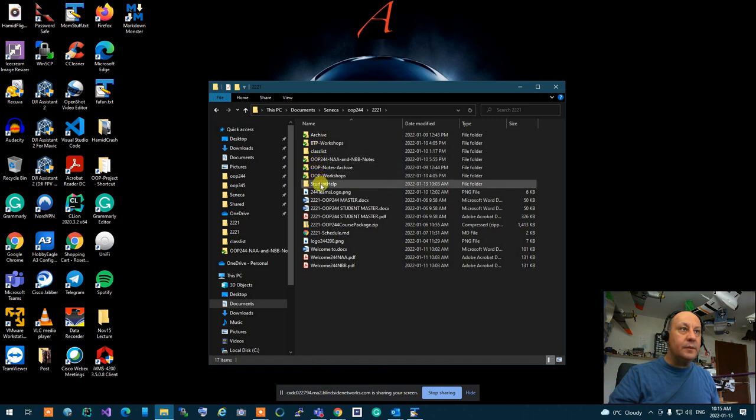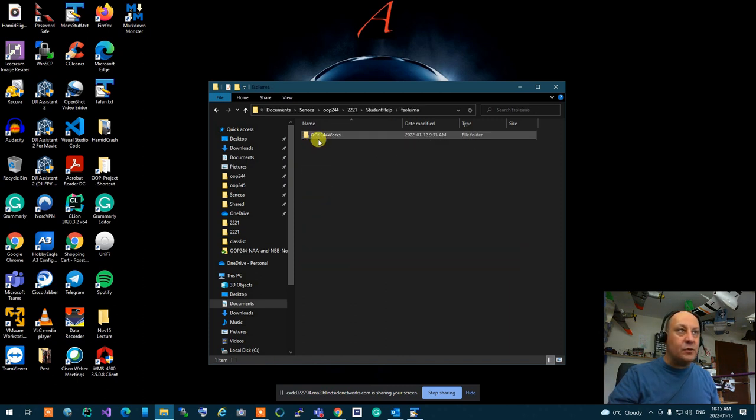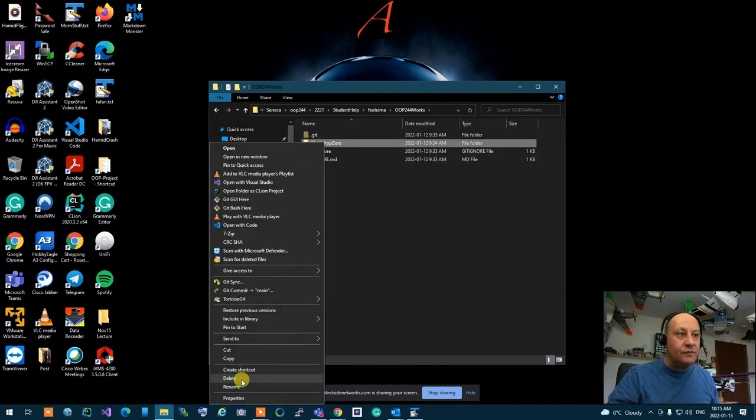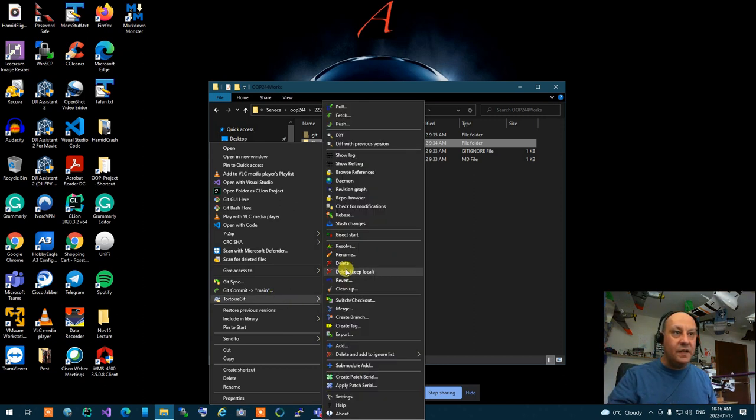So F Soleima is what I created. If I want to delete this and take it off, I cannot use the delete for Windows because Git is going to bring it back. Git is going to say, oh, something is gone, you committed it to me, I'm going to bring it back. If you want to delete it, you have to delete it with Tortoise Git. If you want to keep the local copy, you can. But if you don't want to, then you delete it with Git, which means delete will uncommit it from Git and delete it from the repository.